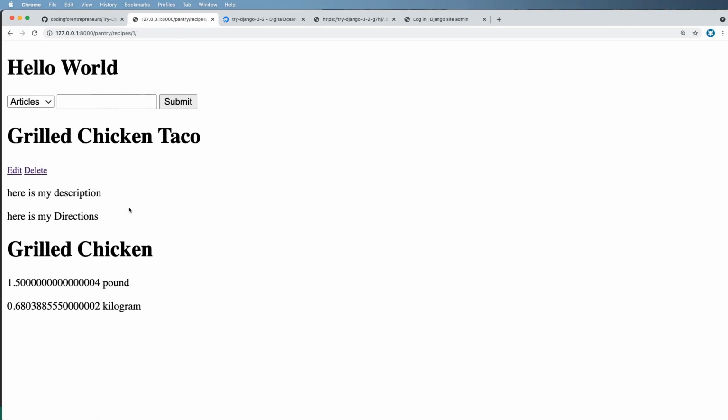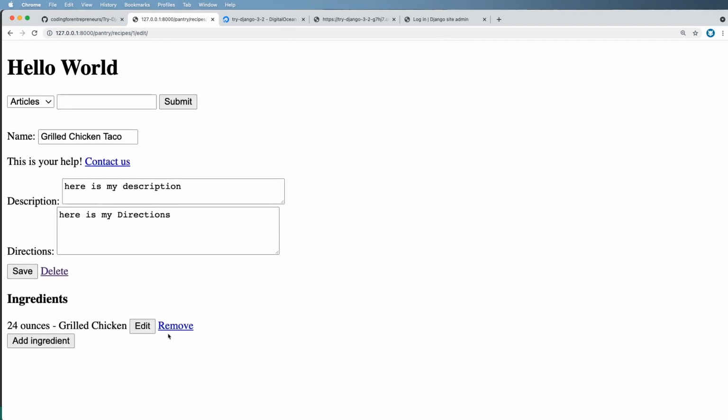Now, of course, there are features to this that need to be improved. That's why I'm kind of showing you a snapshot of where we are now as far as the demo is concerned. But anywhere we want to go, we can delete an item. We can also delete individual ingredients. And all of this is through the magic of using Django and a tool called HTMX.